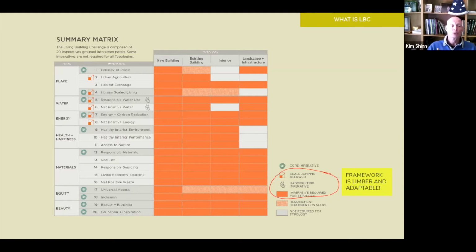And one of the imperatives in the Living Building Challenge, there's an equity petal. At least one member of your project team must be Just labeled, and the project does an outreach to at least 10 other firms to encourage them to go through at least a self-assessment using the Just framework to see how they're doing with social justice. And as with all of the Living Future products, this is a performance-based label. You don't just say that you do it, you demonstrate your performance, and then after a limited time, you have to renew that to demonstrate your ongoing commitment to these transparency and social justice movements.